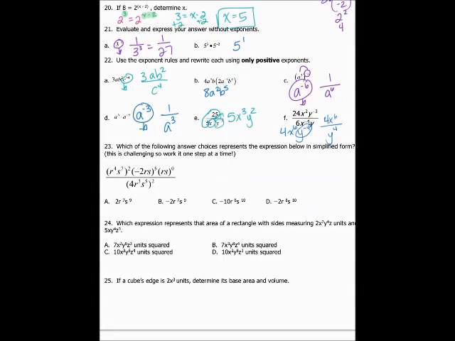On number 23, we definitely need to go step by step because there's several steps. So I see several exponents that I need to apply in. I'm going to multiply those exponents, so that's going to be r to the 8th, s to the 14th. Let me go back, write an s.